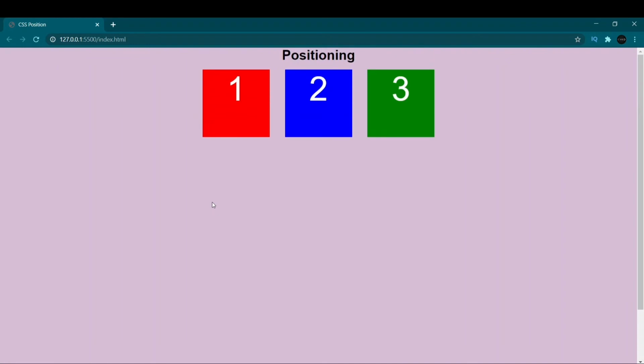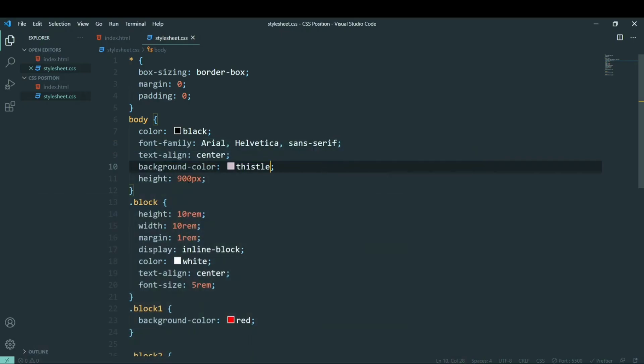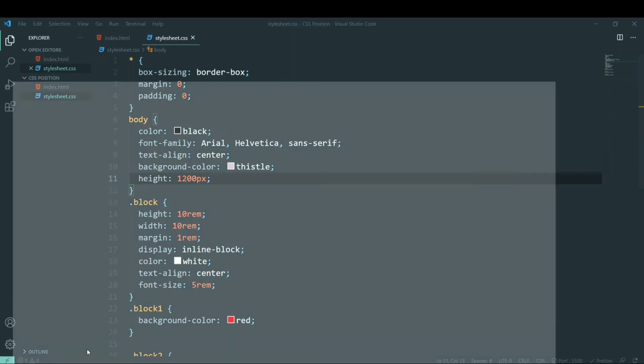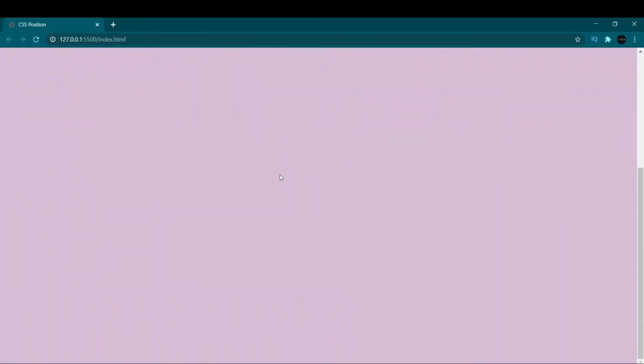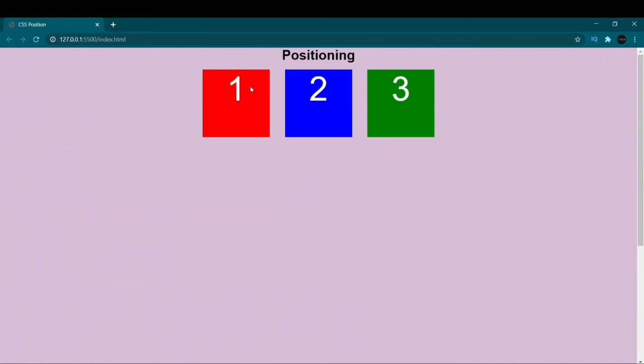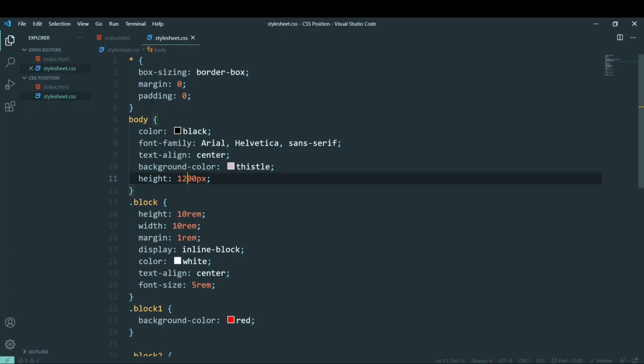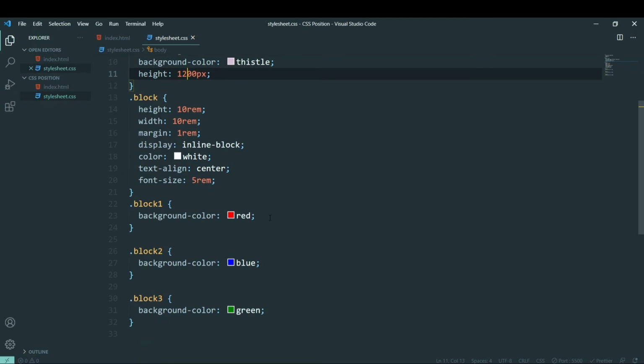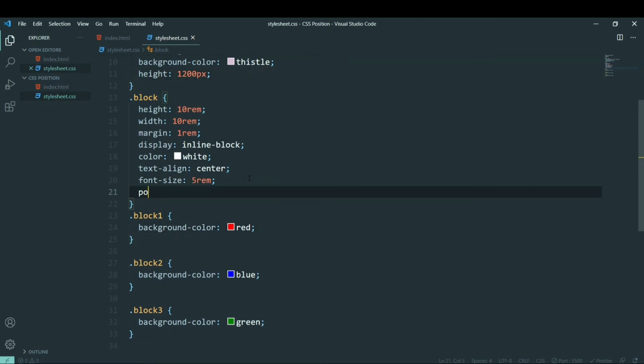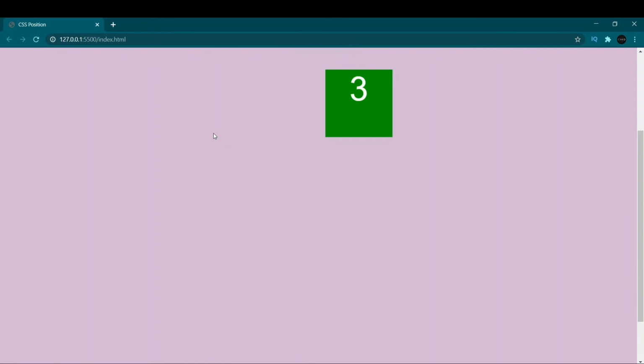Yeah, now you can scroll. Let's add a little bit more height. We want to be able to scroll completely. So you can see now we are able to scroll, and the position block that we have is also not visible. But what happens after we add it? Let's go here and we'll add to this complete block a positioning of fixed. Let's save it. Now if we move back, you can see the code breaks.